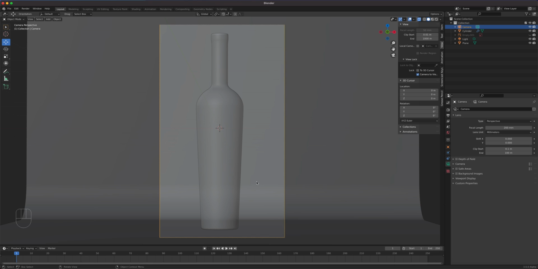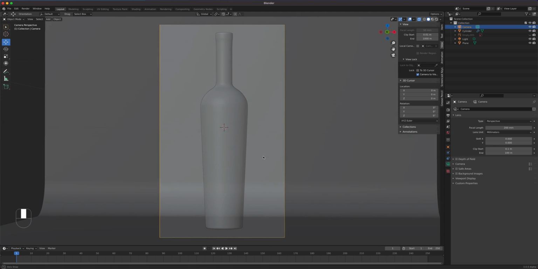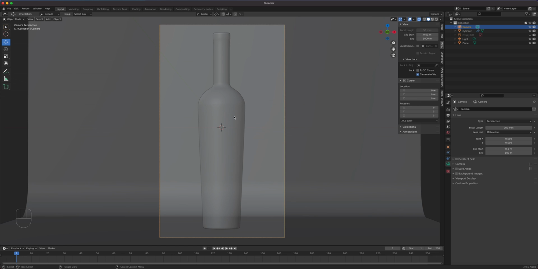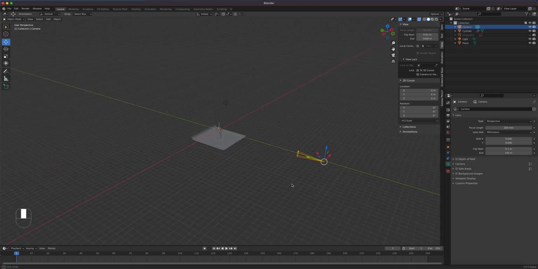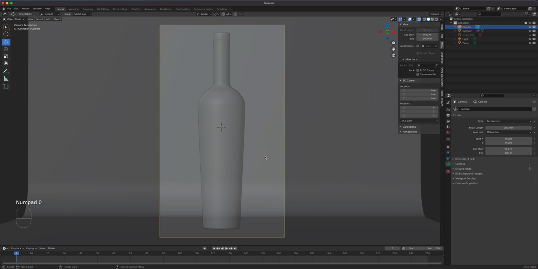So the problem here is, once you've centered your camera and you're locked to this one, if you rotate your camera like that, you ruin your composition. Okay, and you can't undo that because it's an actual camera position movement. So once you're pretty happy with this setup, you want to uncheck that so that next time you go like this, it kicks you out of the camera view and you're back to the working view. When you press numpad 0, you're back to that. Okay, so now we're seeing this how we want to record it. Okay, maybe a little bit of headroom, but let's kind of keep it like this for now.